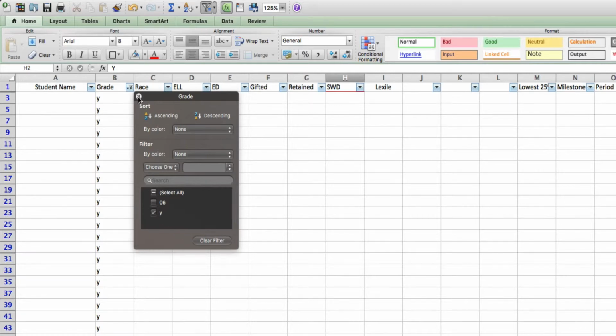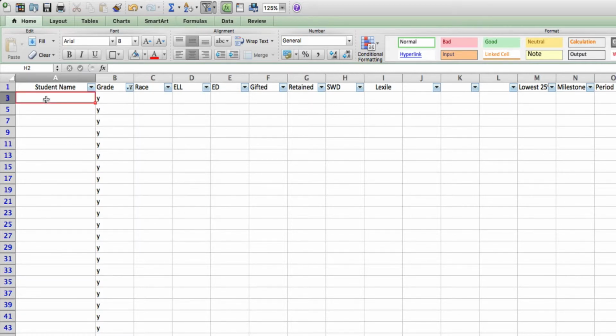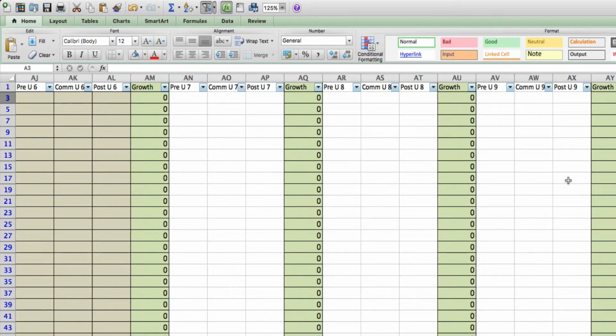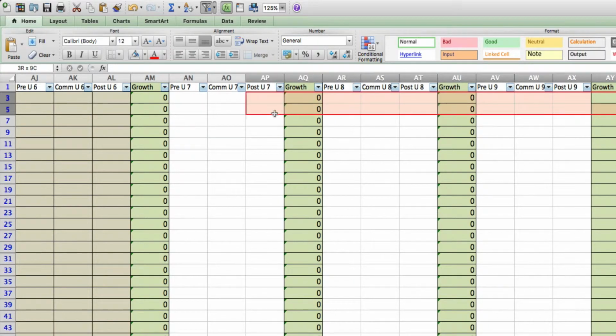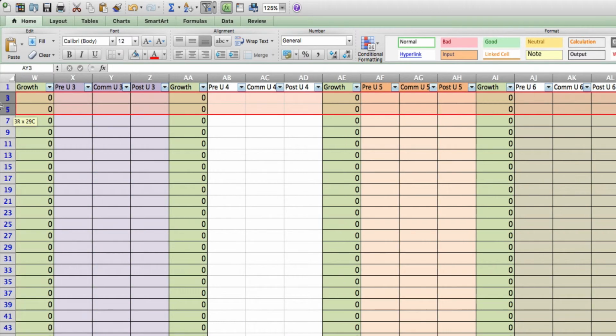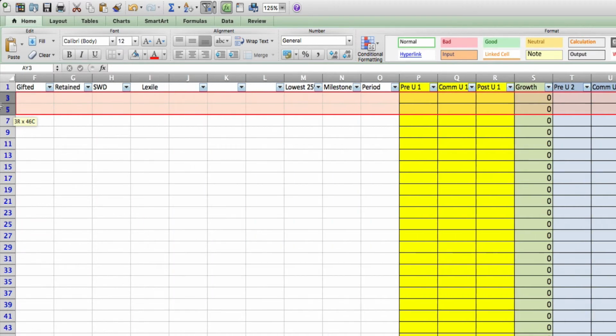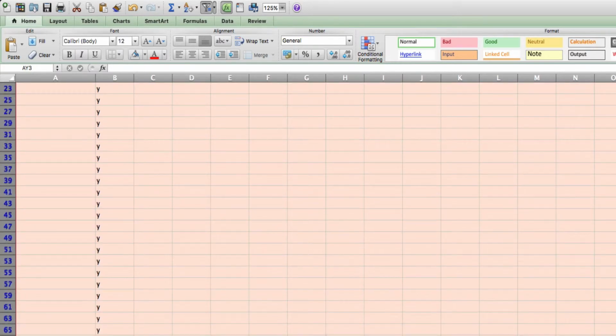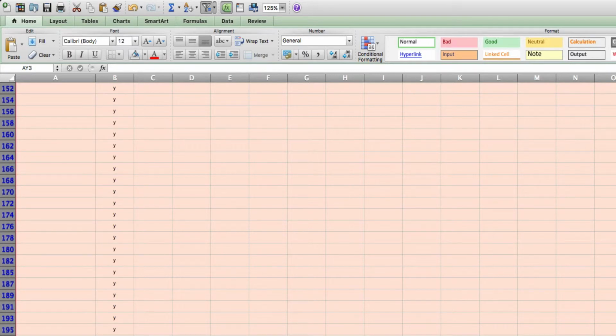So what I'm going to do next is scroll all the way over to our last growth column, and I'm going to left click under row 1, left click and hold, and drag it all the way over to column A. Okay, and I'm going to drag it all the way down to my last Y. All right, there we go.